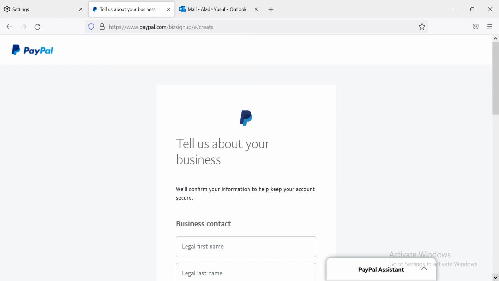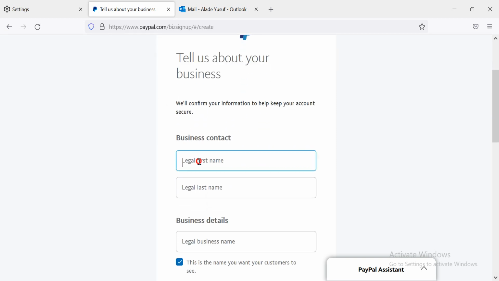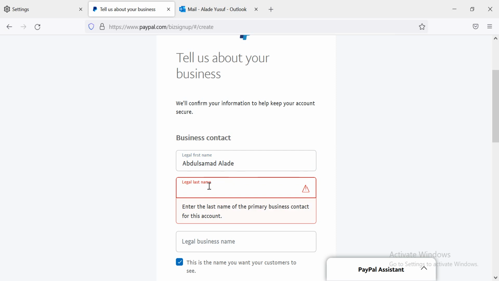So now, legal first name, business contact, legal first name. My legal first name is Abdusama. In case you have another name on your card, you can as well put your other name after you put your legal first name so that it can appear as it is on your card.